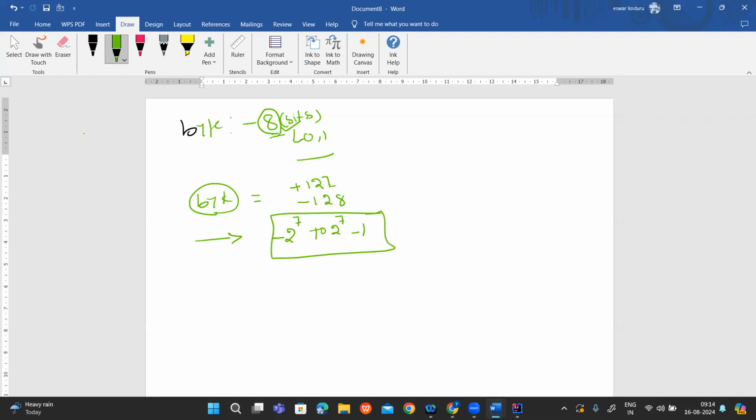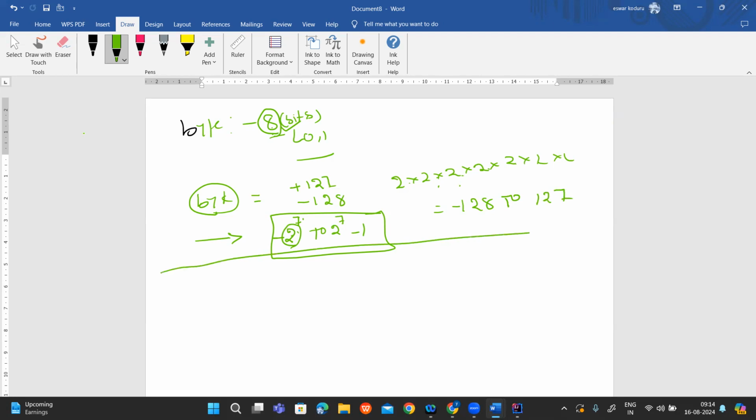This is because you have 8 bits. This is 2 to the power of 7. That means 2 into 2 into 2 into 2 into 2 into 2 into 2, 7 times. 2 twos are 4, 4 twos are 8, like that. If you calculate, it will come minus 128 to 127.